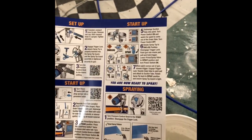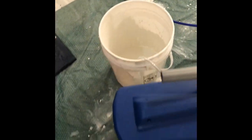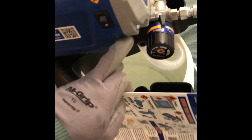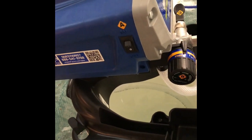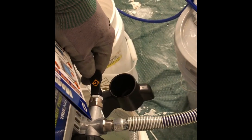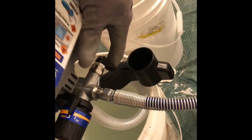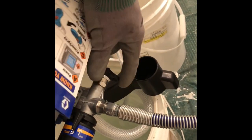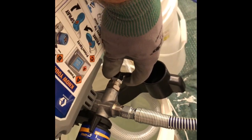The only issue I see here is this particular unit doesn't have a prime button, which is normally located right here. My finger's pointed. It says to push that prime button a couple times to loosen the check ball. So I just did. This lever's in a prime position right here. When you go to paint, you push it down and that activates the flow from the paint up through the valve to the sprayer.